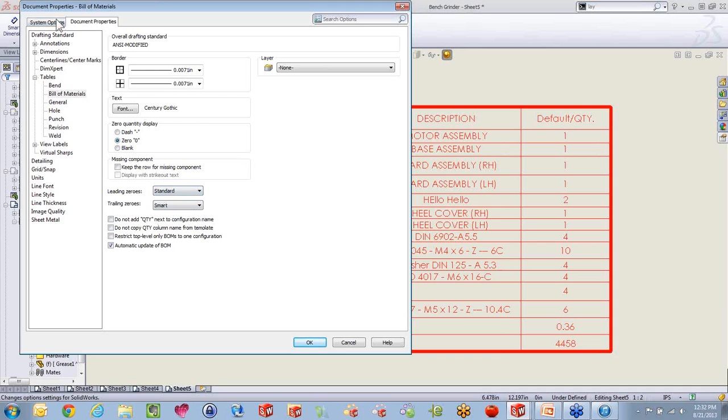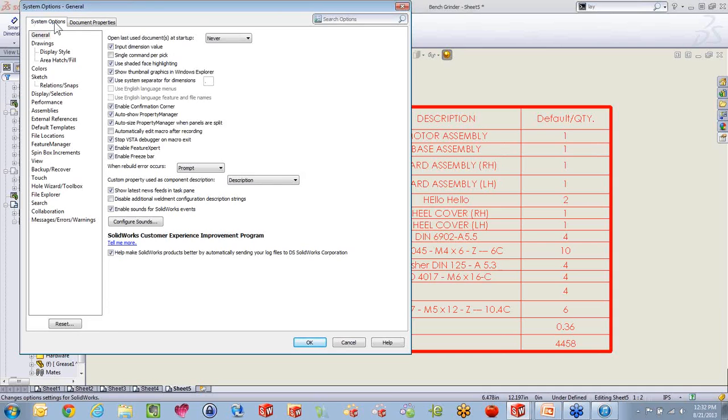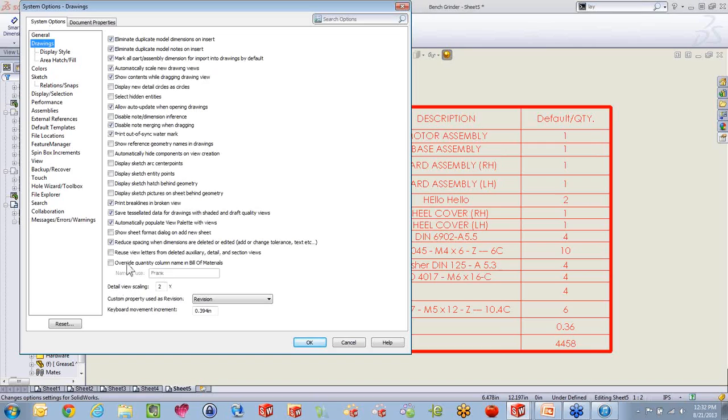Now, the other one you saw that I had turned on by mistake is one system property in the system options. If you click on drawings down here, you can choose by default to always overwrite the default quantity with something else. That was what I had forgotten to turn off when I was playing around with things.